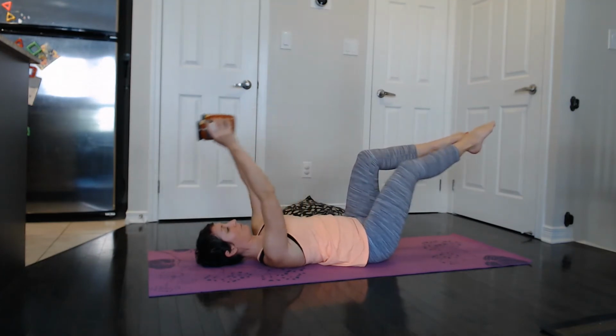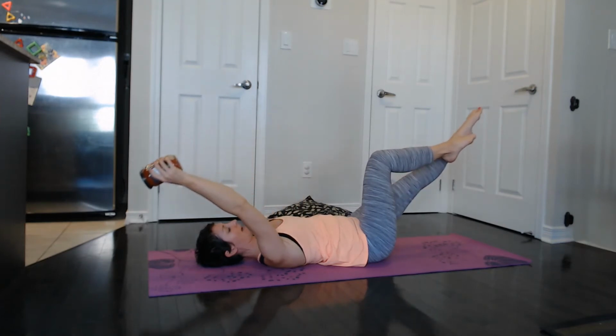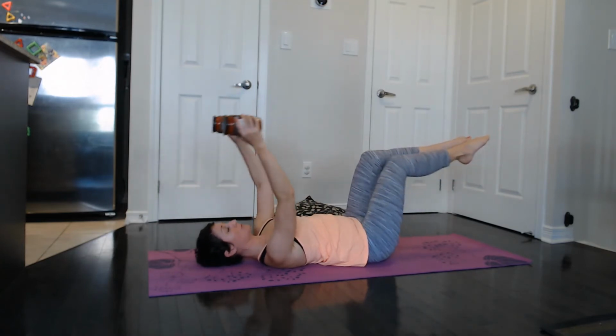Good. We're gonna go for 4. We're gonna go for 3. You cannot feel your neck, right? So your neck is not supposed to be working. If it is, shoulders down, away from the ears. Think arm bones move, but shoulders don't.